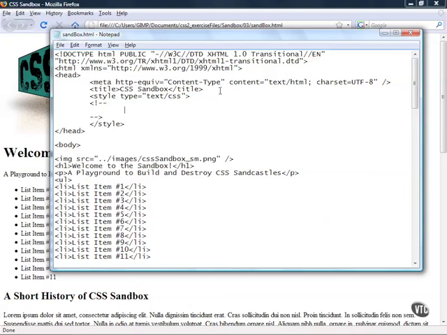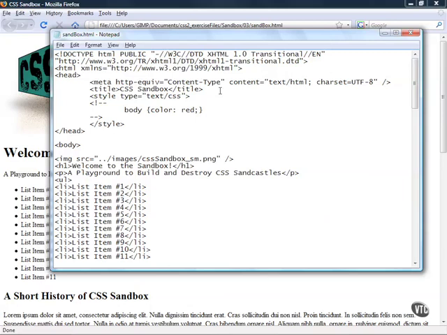Let's go ahead and create a rule. I'm going to create a rule that will be applied to the body tag, and I want to make it red. Actually, I'm not going to make the body red, it's going to make the content of the body red. And we'll talk more about how these different properties work in upcoming movies.